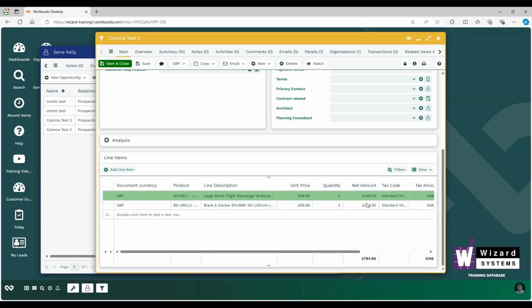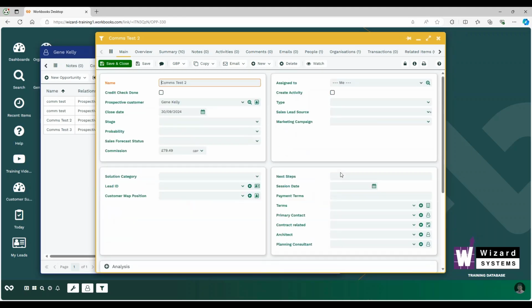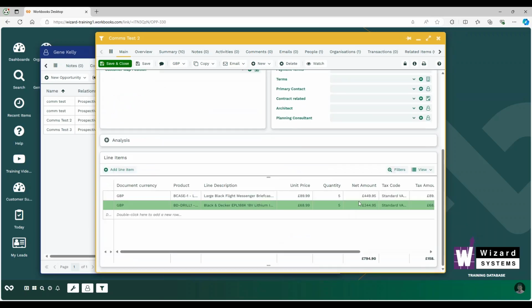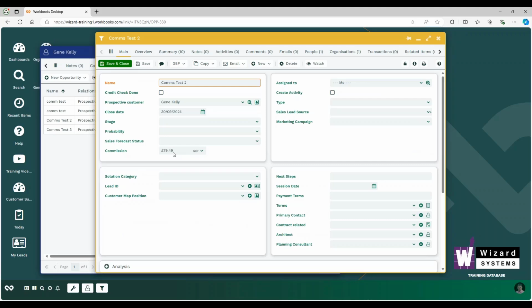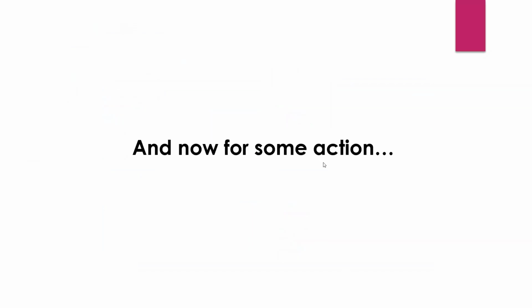I've got my line items, calculation, there's my total, and the field updater takes that information for me and works out the commission. As I said before, the commission can be a simple one like mine, 10%, or it can be based on the user that's logged in. The particular line items you're selling may have different rates, but they're all controlled by the report. The field updater just takes that resulting value and puts it into that field for me, so I don't have to do any of the complex calculations. And really, that's it: the field updater updating fields based on criteria in a report. And with that, I'll hand things back to Tim.